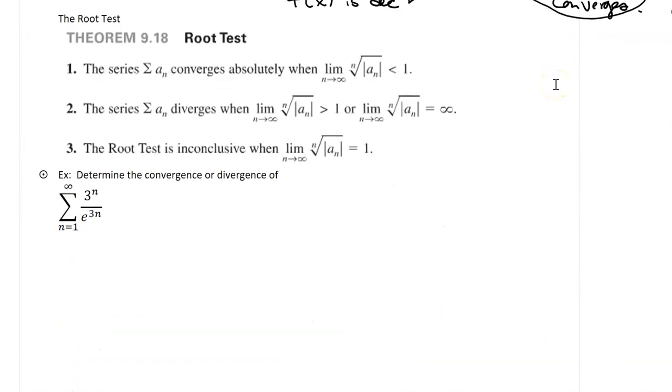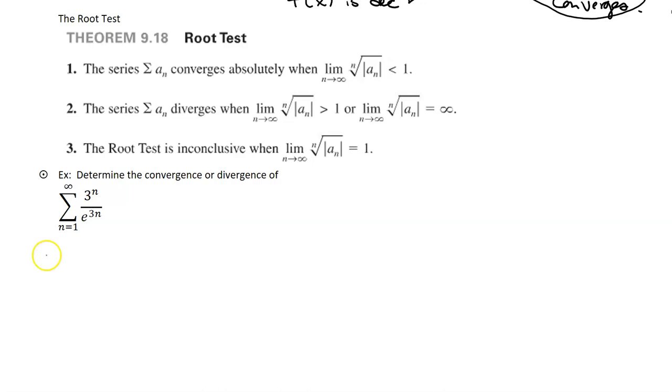The other test in this section is called the root test. And the root test generally works under similar conditions to the ratio test. So the idea here is that instead of comparing the ratio of a sub n and a sub n plus 1, we're going to take the nth root of the absolute value of a sub n. And if that nth root happens to be less than 1, then it converges absolutely. If that nth root is greater than 1 or infinity, it's going to diverge, and it's also inconclusive when you get a 1. Things that this typically works really well for are exponential functions of any type, either an a or b base or an e base.